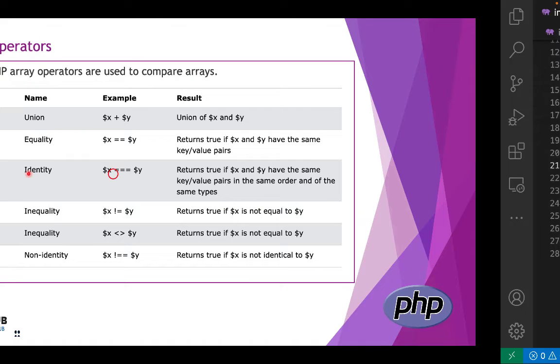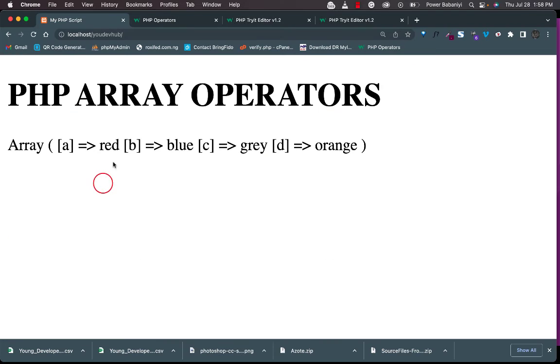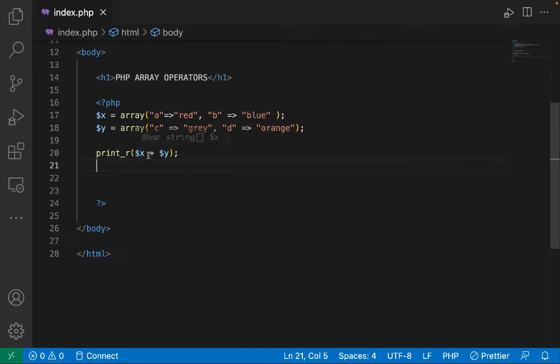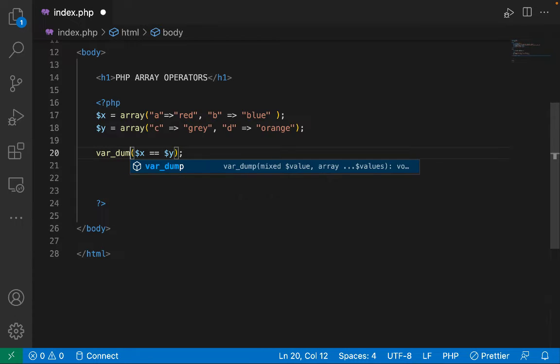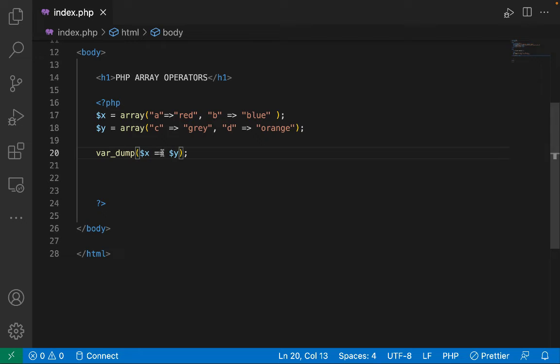We can also check for equality, to see if they are equal to each other. For that, we don't use print_r because we are not printing the value, we are only comparing values. So we use var_dump, and it says false because they are not equal to each other.